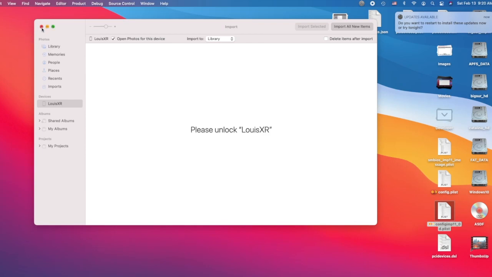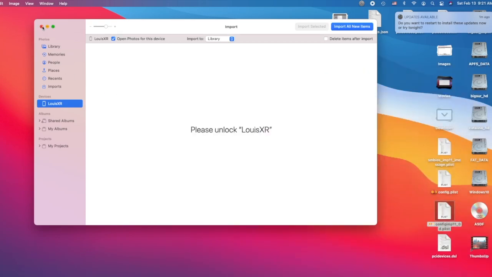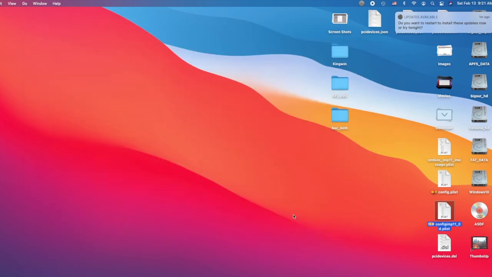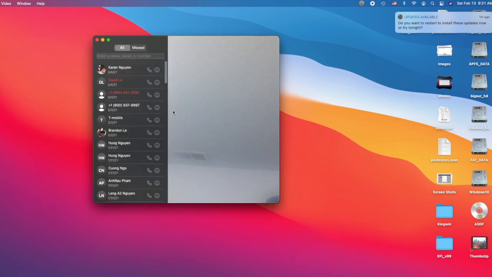Alright. So if you get all of these things working, so right now I have the iPhone updated, the Photos app is not really working to import from my iPhone, so I'm going to show you how to import from the iPhone using Preview or Image Capture. Alright, that will be a different tutorial. So when you get all of these things working, then you will have iMessage and also FaceTime. But you have to have a camera. Alright.